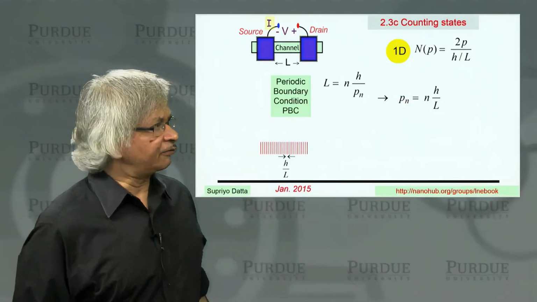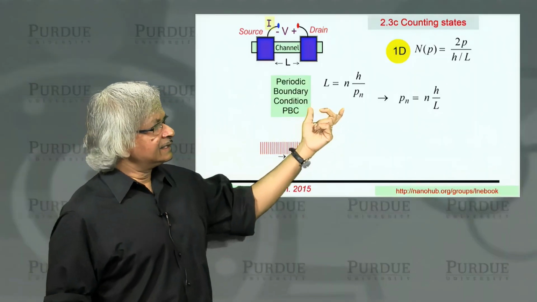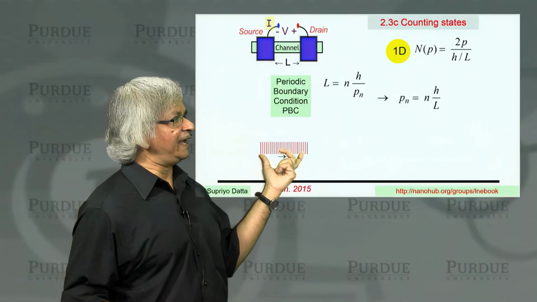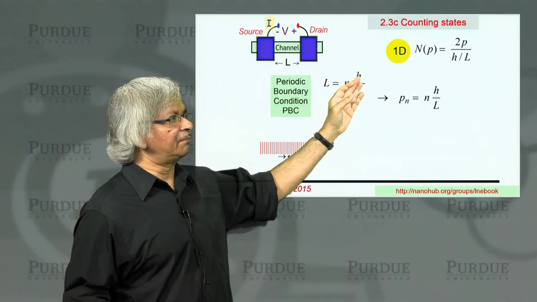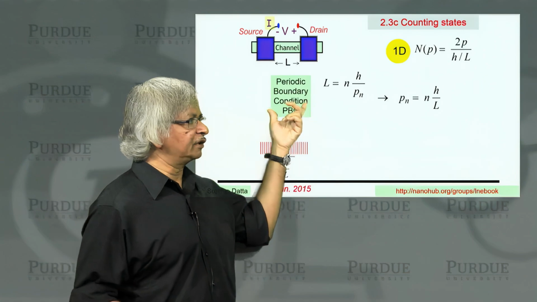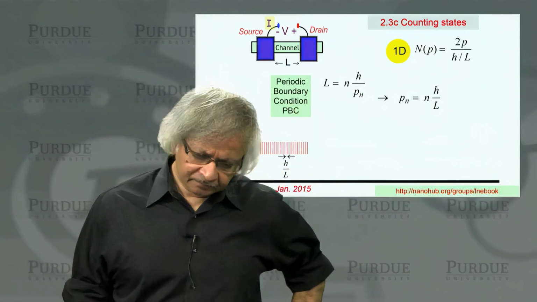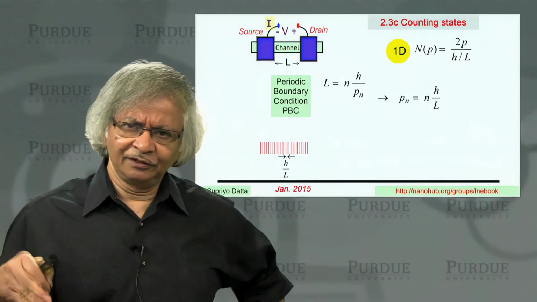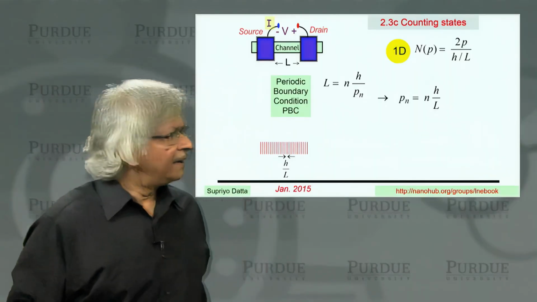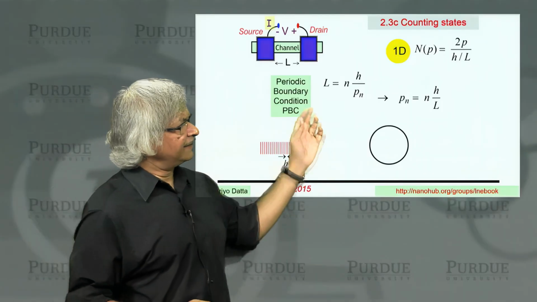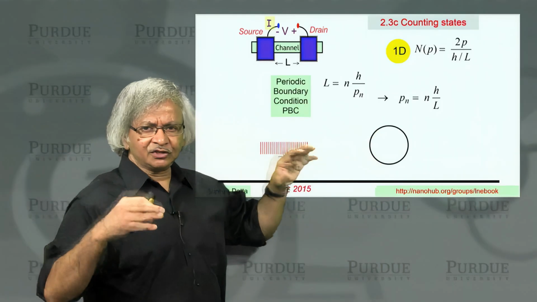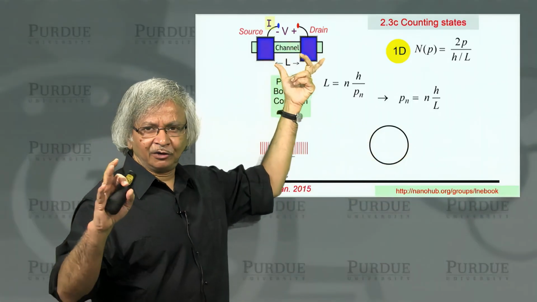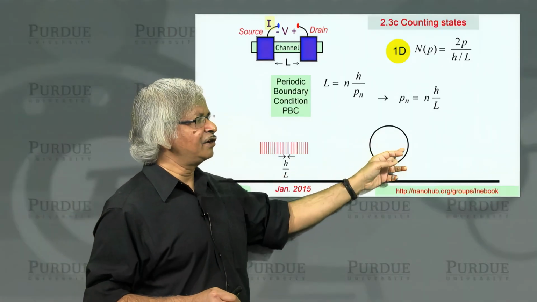But I'd like to make a couple of comments before we move on. Remember, the essence of this whole counting scheme, the way we are counting states, is to say that length has to be an integer number times the wavelength. And this is what's often called the periodic boundary condition. And you might wonder, where does that come from? Why does the wavelength have to fit into this length L? What I'd like to point out is that this actually assumes that your solid is like a ring. Not a linear solid like you normally think of solids, but more as if it's in the form of a ring.